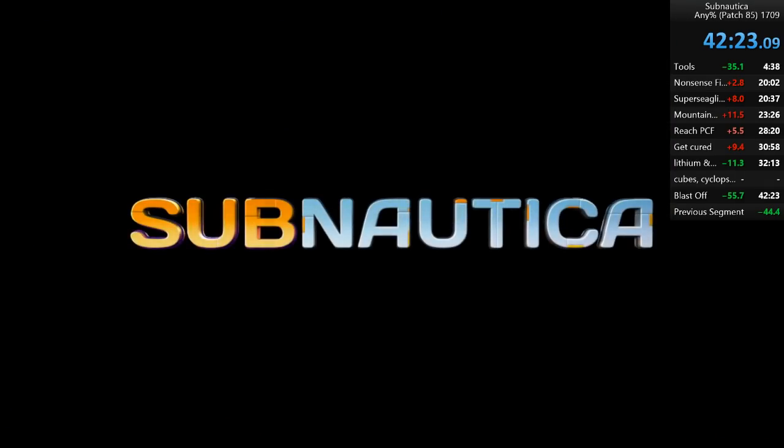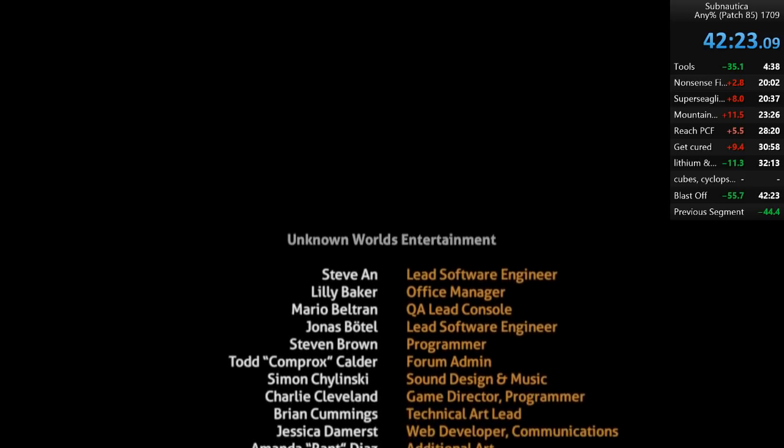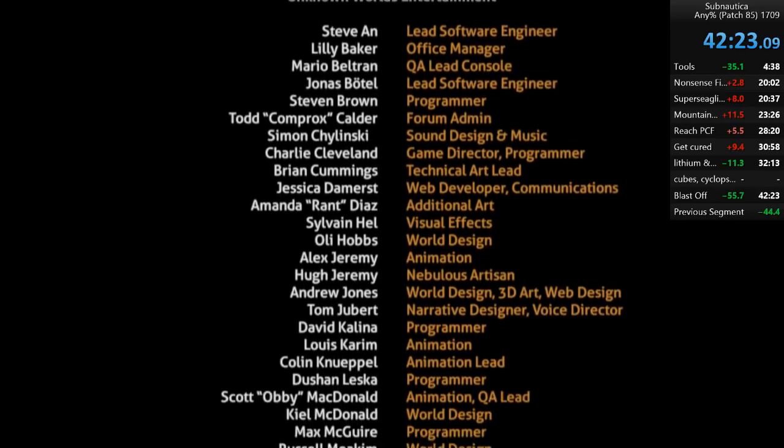We had some pretty good times this run. We had some Sea Glide luck at the start, ridiculous Sea Glide luck. We had really good, ridiculous Teeth luck. Nickel was, lithium was pretty reasonable. And I did have to search a little bit for Cyclops. So there's some time that can be saved here and there. But still, very, very pleased with this.